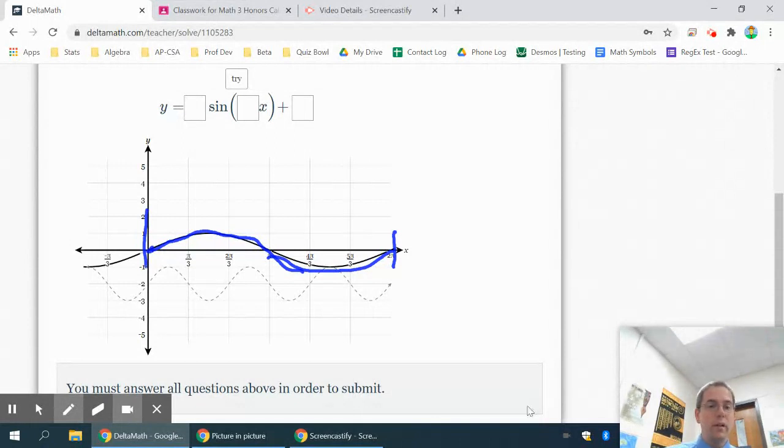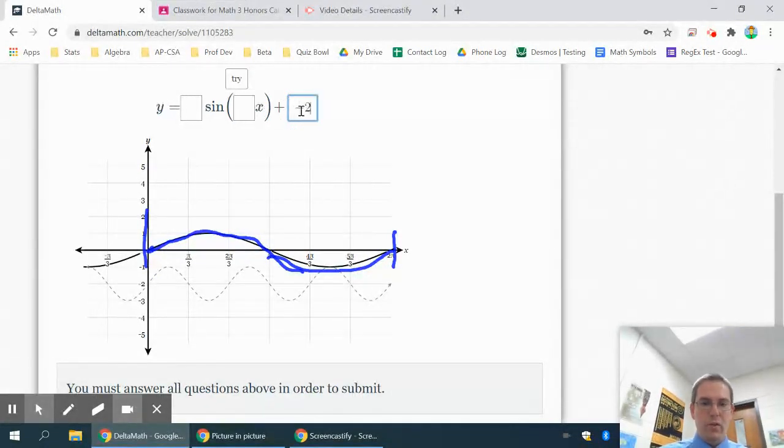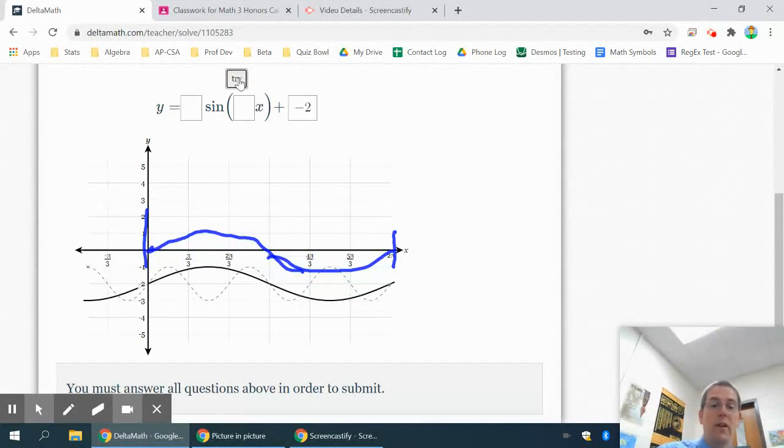That's just showing one cycle, one period of your graph. The first thing we need to deal with is the midline, like usual. So it looks like this dotted line is centered around -2. I generally try it one piece at a time. Just try the -2 and see, does that get me centered in the correct place? And it does. Now the next thing is the amplitude, correct? It does look like both the dotted line and my solid line go up 1 from -2. They have the same maximum and minimum, so I think the amplitude is good.